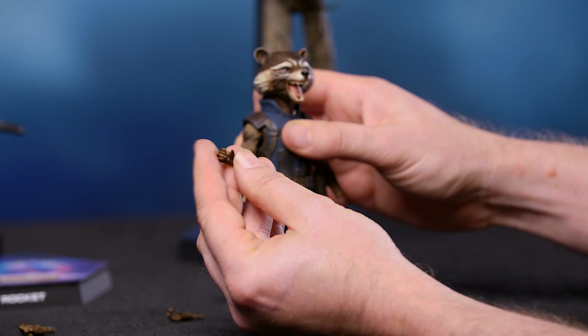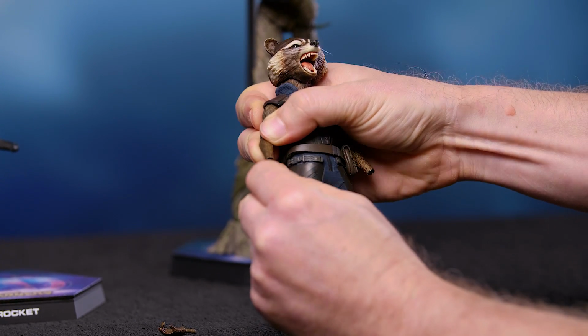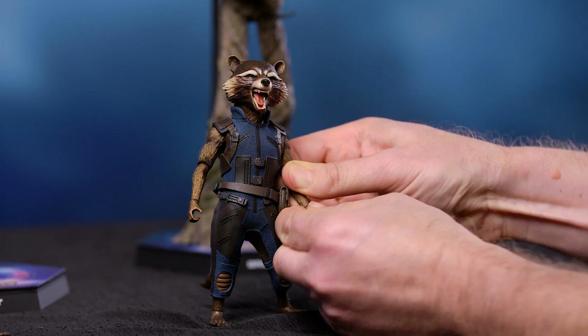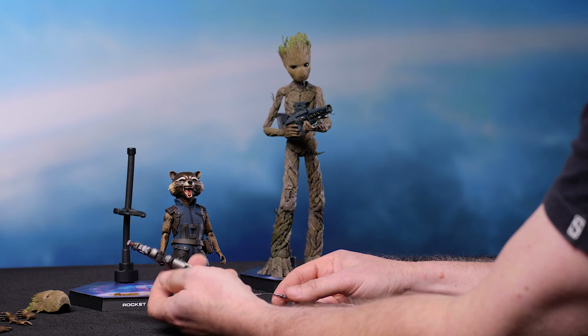Gun hand right there. That's what I'm after. So this guy's going to go right here. Nice and snug. I like it. This one's nice and snug as well. Bam. Okay, we've got the hands on Rocket that we need to use in order for him to wield this gun.